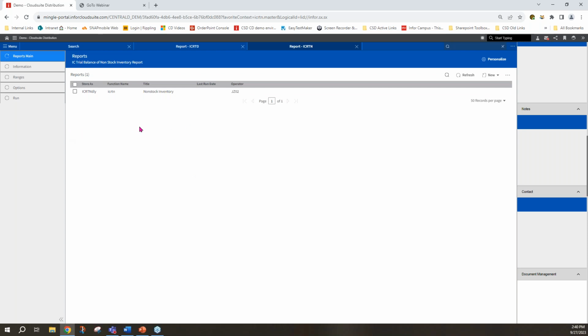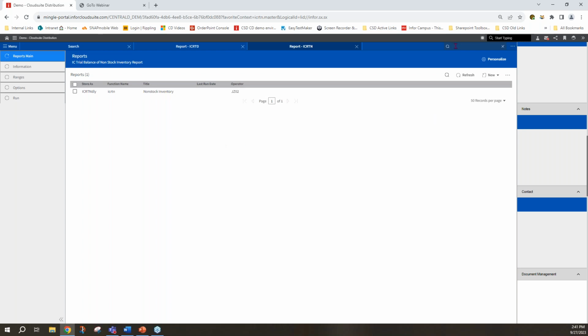You can create your own separate report from the balancing one that maybe runs once a week to the warehouse manager so they're aware of all these non-stock special items that we brought in the system. Why are we not shipping them? Maybe somehow the quantity shipped didn't happen or the pick ticket didn't spit out for some reason, and they can troubleshoot and look into those on a more proactive basis.